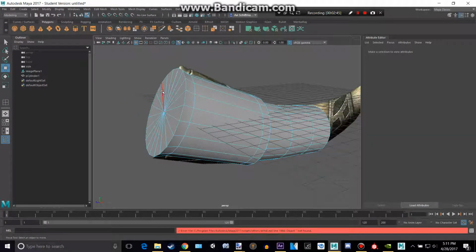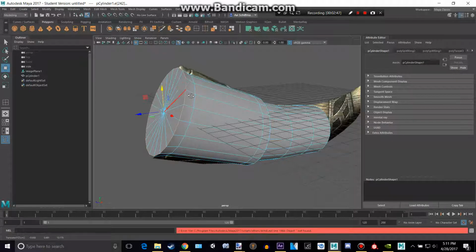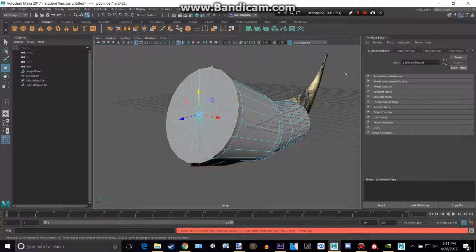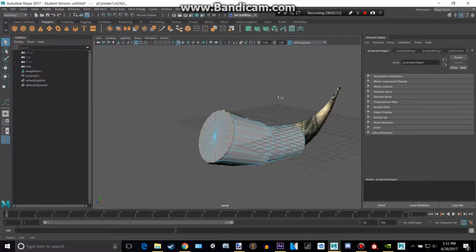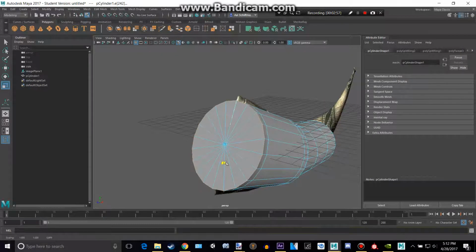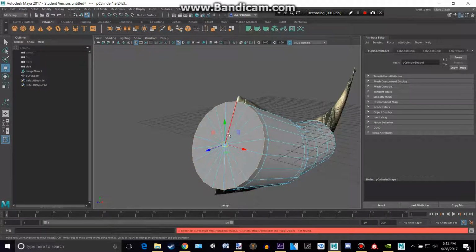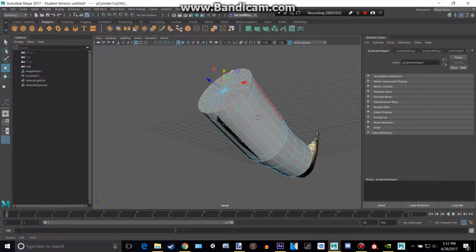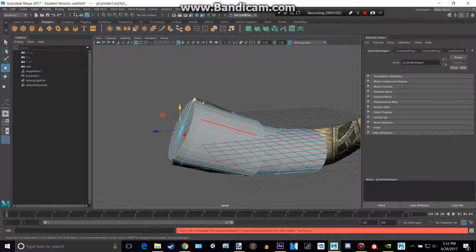Okay. We'll make this hollow later too. Alright, that looks pretty good. Okay, so one thing I did notice was this was kind of not very circular. So there, that looks a bit better now.